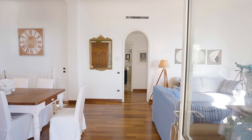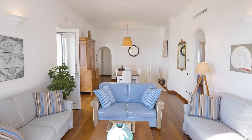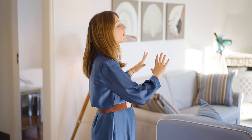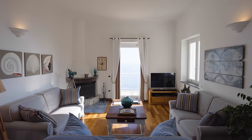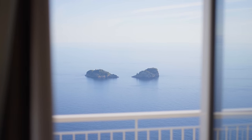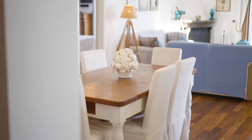We are now in the living area, which is divided into two distinct spaces. On one side we have a cozy lounge area with a beautiful corner fireplace that sits on a bed of Vietri tiles — and we enjoy the most spectacular view from here, so pretty it almost seems surreal, as if it were a painting. On the other side is a charming dining area that can sit up to six people but can be enlarged.